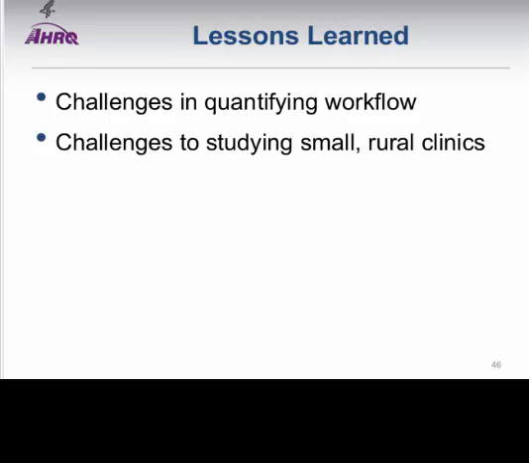There are challenges to studying small rural clinics, who have a lack of resources, both in time and staff, so it's often difficult to follow the same provider in the post period because they had so few providers and people were off and limited resources. The distance to travel to the clinic to even conduct the observations, and then recruiting research assistants was even difficult in some of these small rural clinics, and then having people in the clinics who were unfamiliar with the clinics themselves.